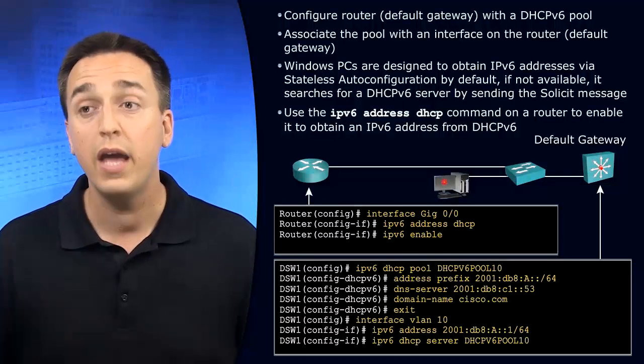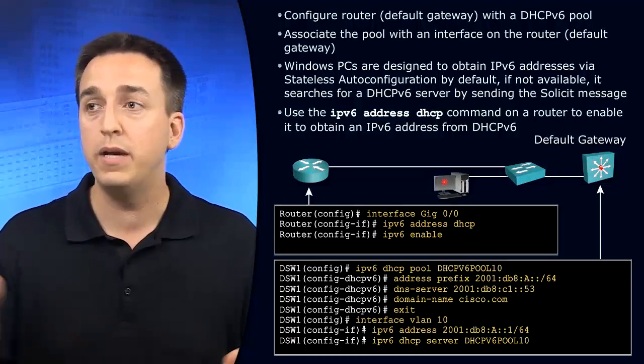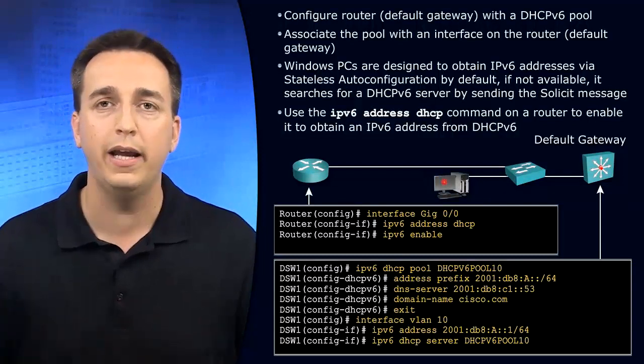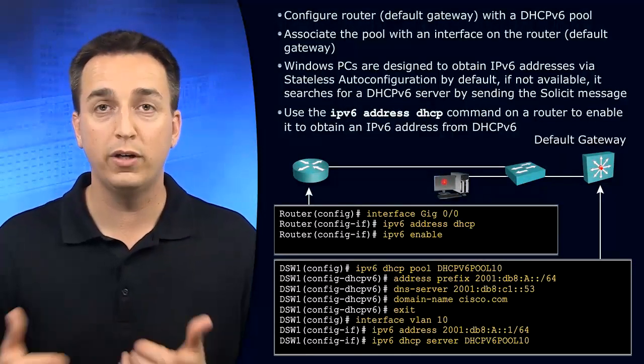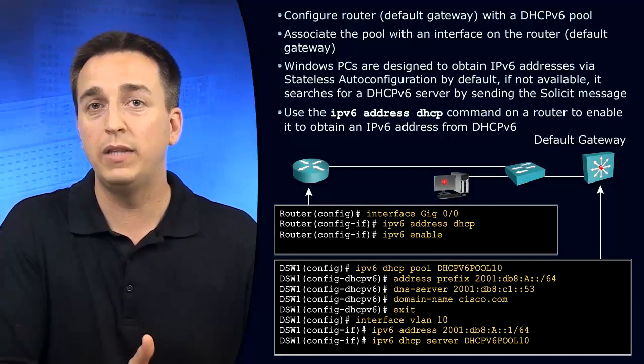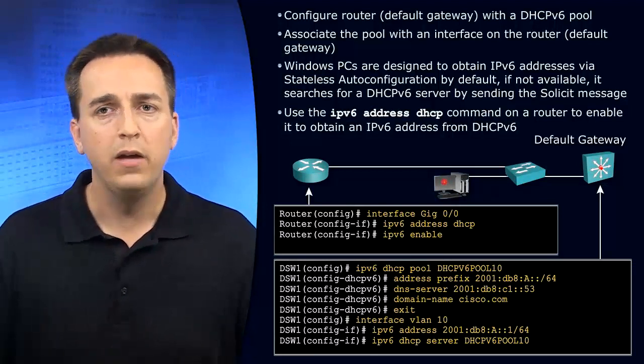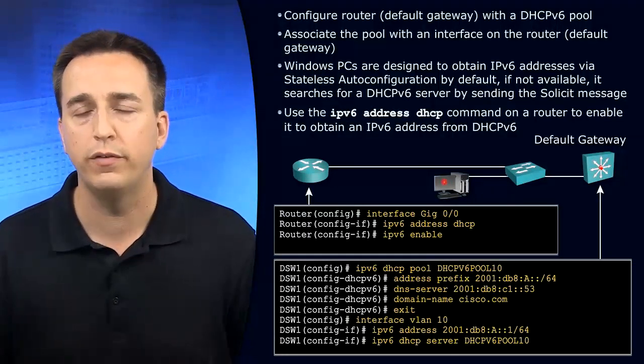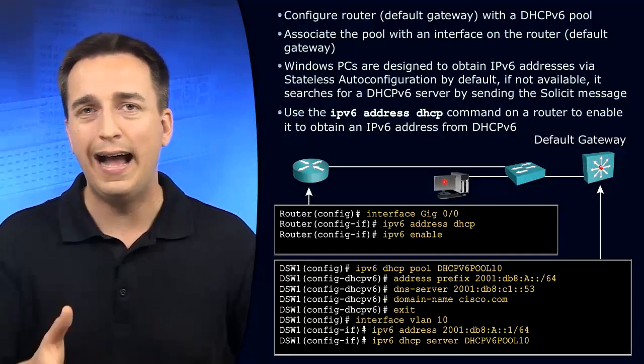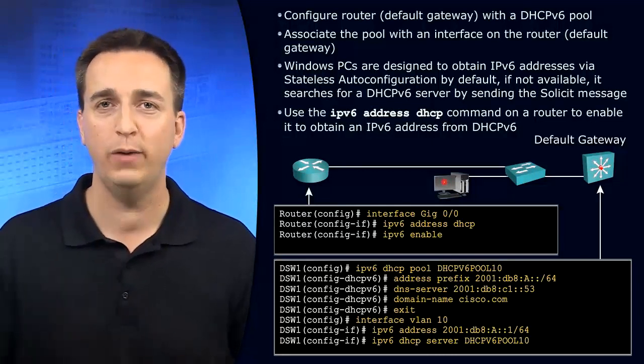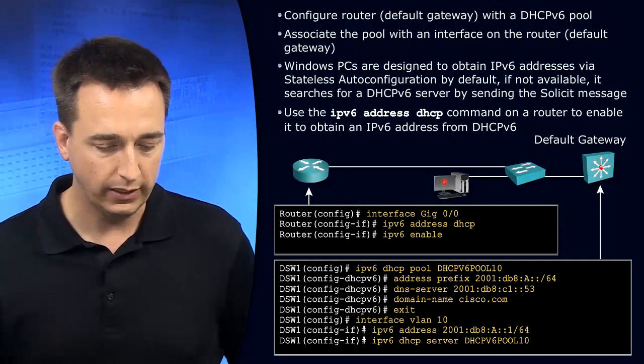If you don't set it up there, then you're going to be setting it up maybe on a standalone server in a server farm, or you might be setting up on a standalone server within the same LAN as the end stations. But the options are there for you. We're going to look at how we can configure a multi-layer switch as a DHCPv6 server.